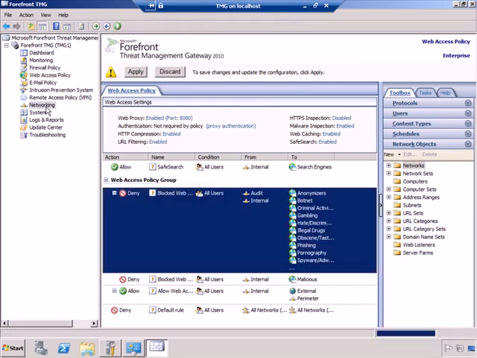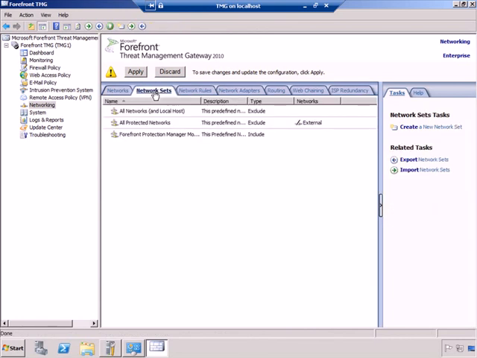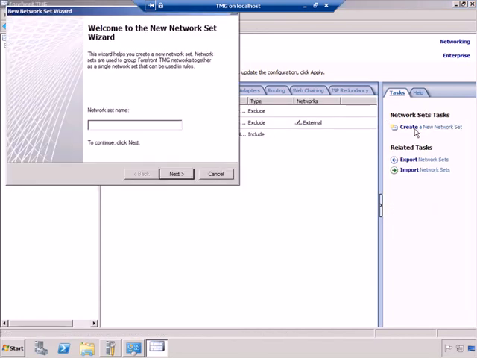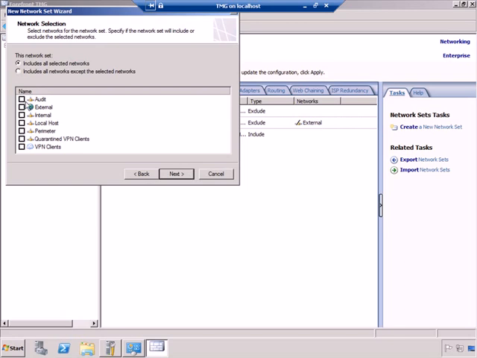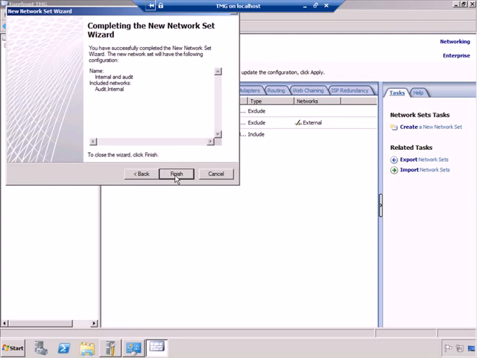We're going to go over to networking, and we're going to choose network sets. I'm going to create a new network set, and I'm going to call it internal and audit. And click Next. And I'm going to allow the audit and the internal network to be a member of this group.